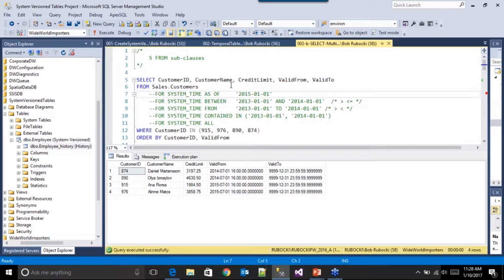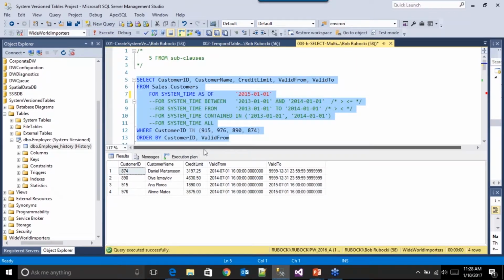Now this is where this gets a little bit more fun. If I add this clause here, FOR SYSTEM_TIME AS OF, this is going to query the current table and the history table and return me a data set of what these 4 customers looked like as of this date. So remember, this is UTC. I just want to point this out at this point, but I'm just using dates, not getting into time, just for simplicity of the demo, but I want to remind you that that's UTC.